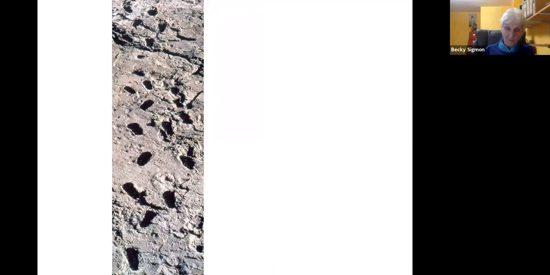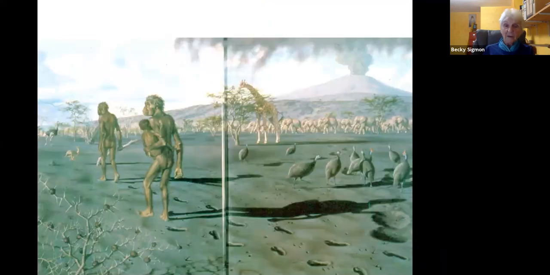These were the hominid footprints, two sets of them. And this is an artist's reconstruction of the hominids that are rushing away from the Sadiman volcano, which is erupting. And this gives you an idea of the situation that is 3.7 million years in age. So 3.7 million years ago, there was an eruption from a local volcano. These animals got caught in it, giraffes, various bird species, elephants. All of these footprints are found in this particular area. It's a fantastic location, and there's absolutely nothing else like it in human paleontology.